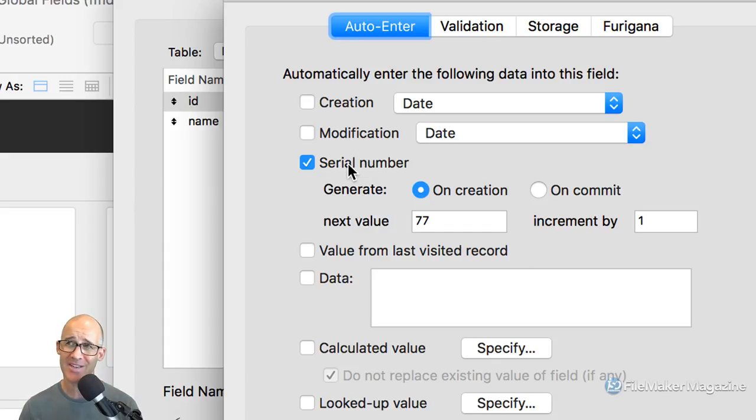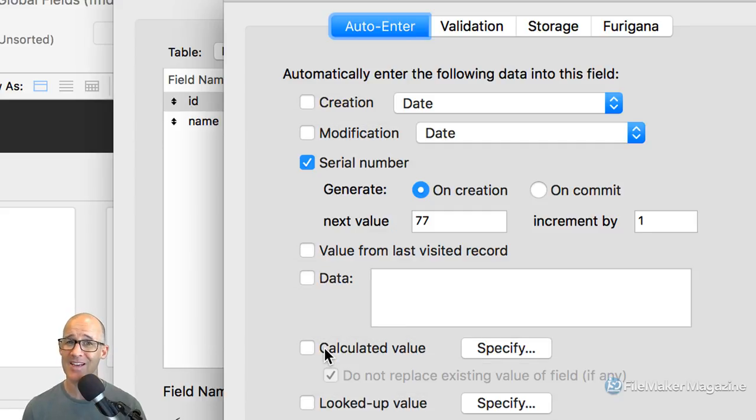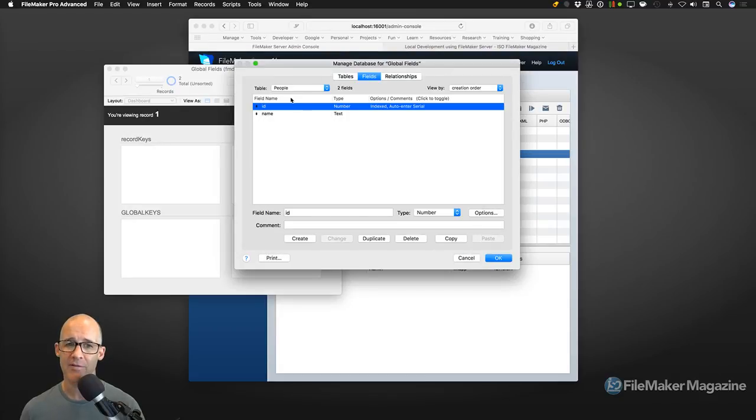But in today's modern computing world with databases and distributed systems, you will almost always want to choose a calculated value down here for your primary key, and you will probably be using a UUID or some type of equivalent. And we'll talk about that in a future video. But in this particular video, for the purpose of demonstration, we're just fine with numbers, because numbers make sense and they're easier to understand. All right, so we have just those two tables with two fields.